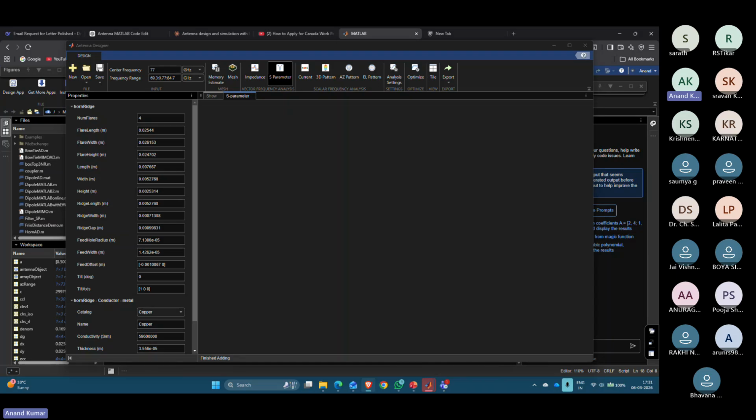It was important to learn how the script works, so that even if you use a GUI, the GUI is limited as of now. I mean, it shows all the important parameters, but it does not, for example, for MIMO, even if you use the array designer, you cannot look at your ECC and other things. Yeah, obviously you can just save the S parameters and then plot them separately. But you can also do a lot more if you know the script.